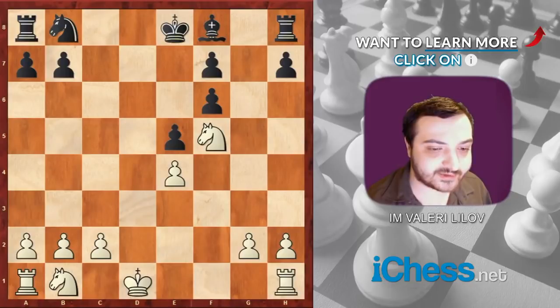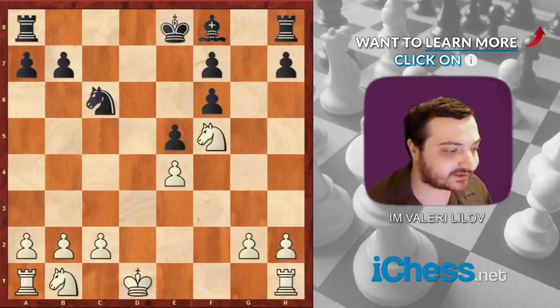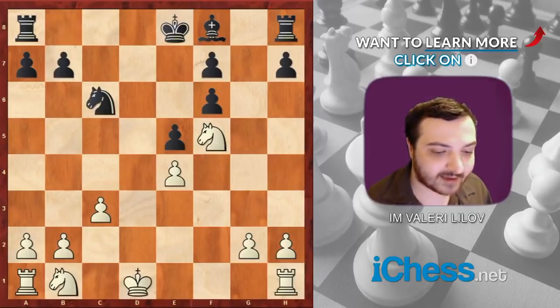There's knight d5 that can be done. It's all those great things, and black has a terrible endgame due to his awful bishop and all the other pieces that just really feel misplaced in that moment. It's so good. Knight c6, c3. And that was really a wonderful thing.